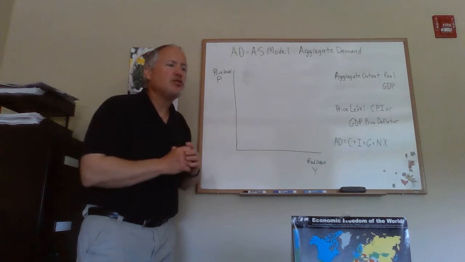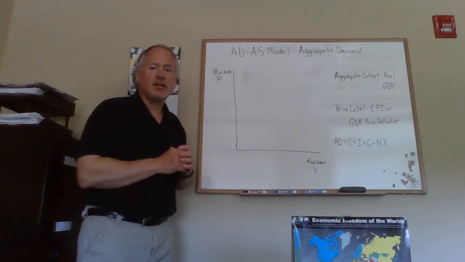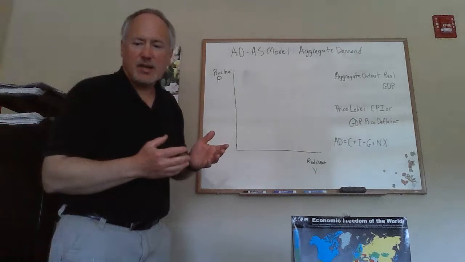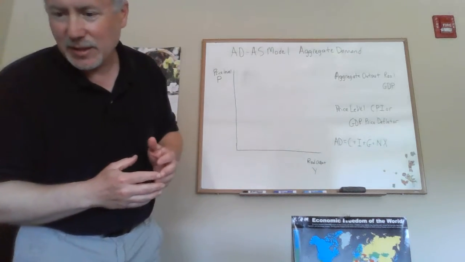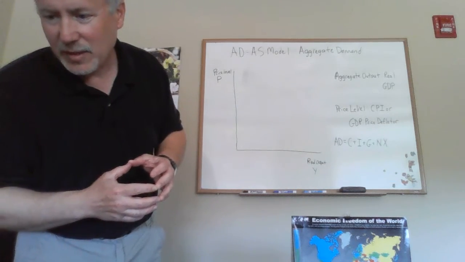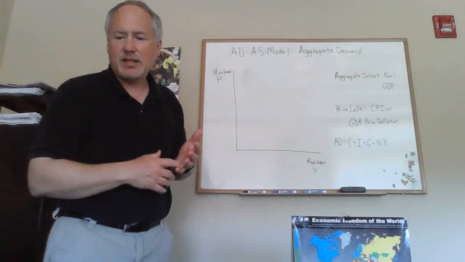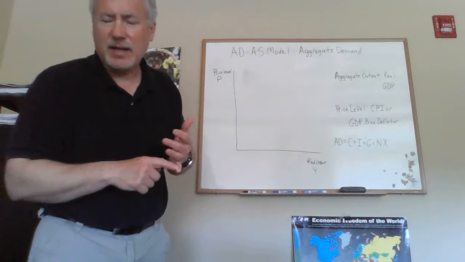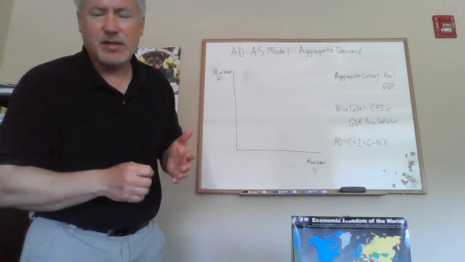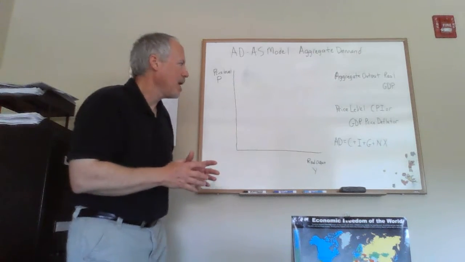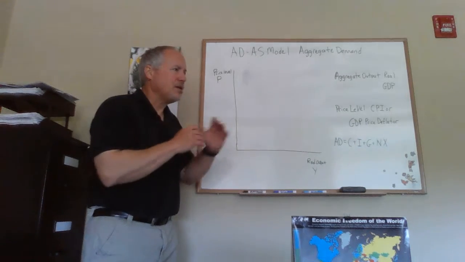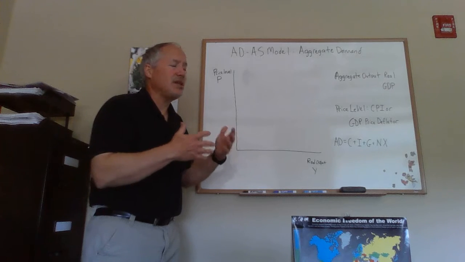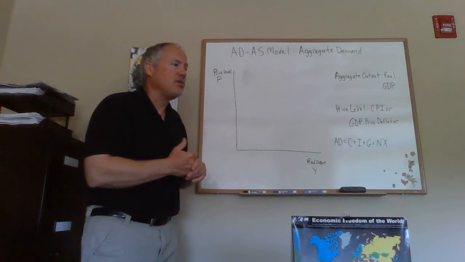So we introduced 3 reasons, and they're described in chapter 13. There's a PowerPoint slide that has them on it. The PowerPoint slide is called the slope of the aggregate demand curve. And the 3 reasons that we give there are called the wealth effect, the interest rate effect, and the international trade effect. They then explain each of those. I don't want to go into too much, really any detail of those reasons.